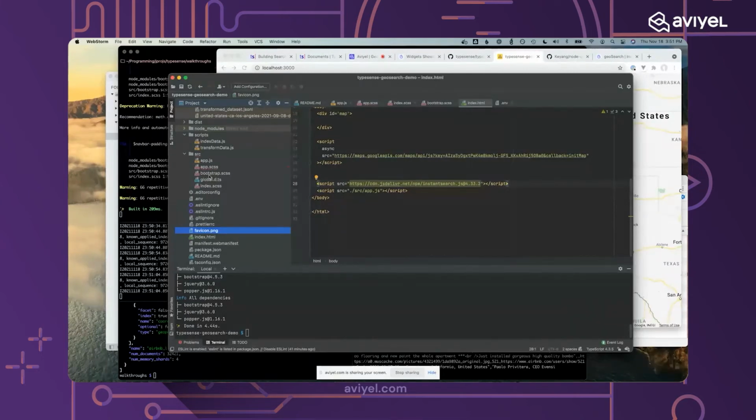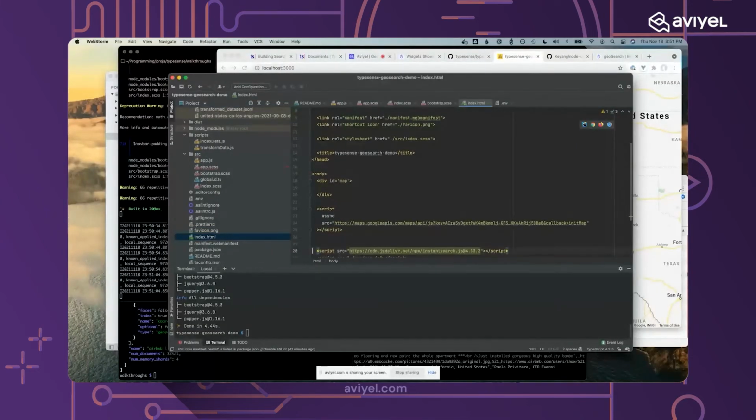Okay, it's still not loading. Okay, let's see. So we continue. All right, back to index.html.